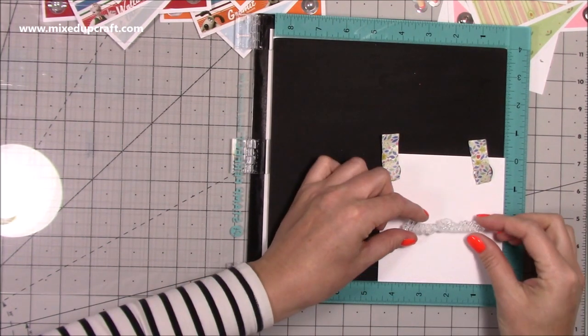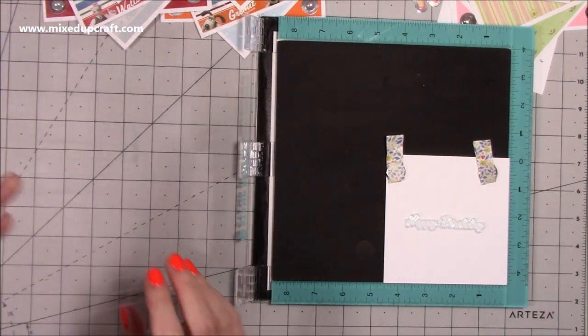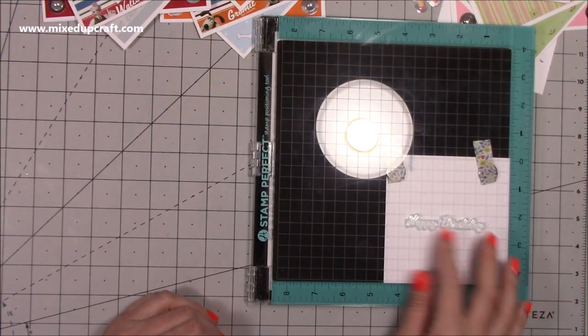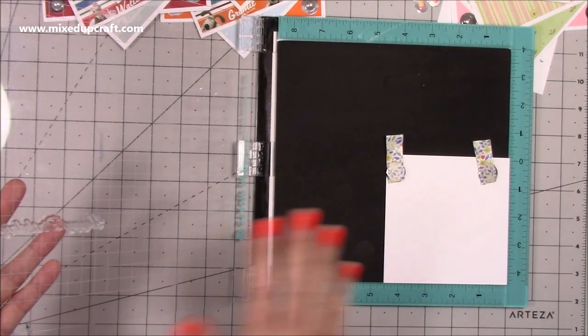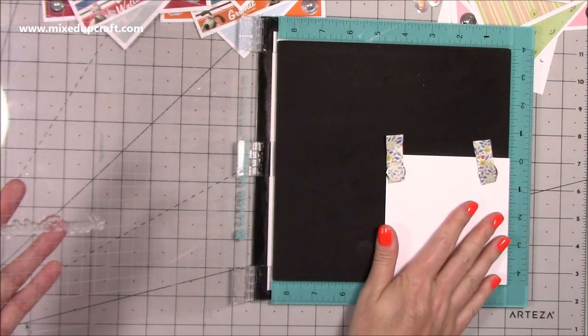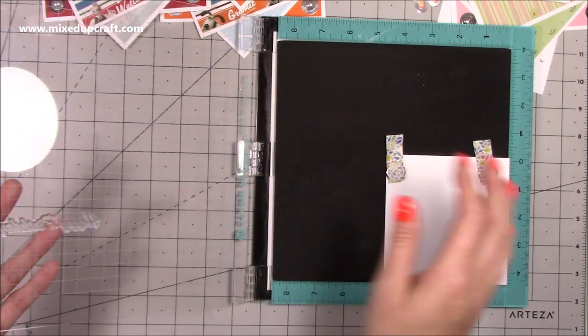And then you can lay your stamp down. So I'm going to pop that in the middle there, okay? And then you bring over this clear Perspex, push it down, and it will pick that stamp up. Because now when I go to add my ink and stamp it, I'll get a perfect impression. And if I don't on the initial stamp, I can reapply ink and go back in again.